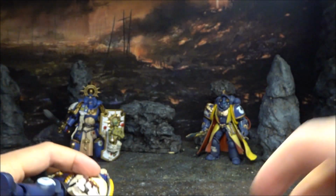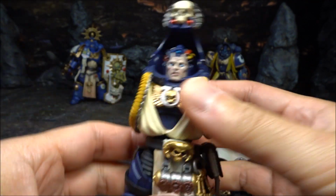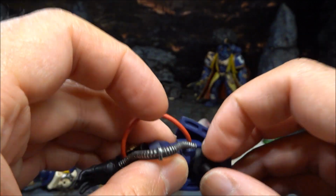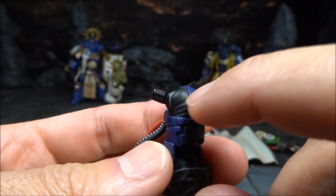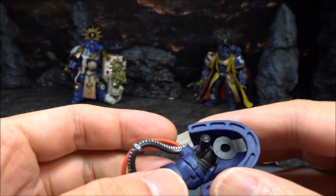Right, done. Then put this one slowly. Oh, okay, it's not too bad. What they did is they actually make this joint a much thicker joint than the first generation of the figures. So you can see this is actually a much bigger one, right? So they have improved on the joint on the latest figures.